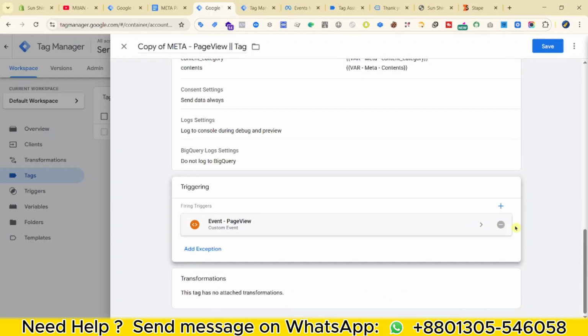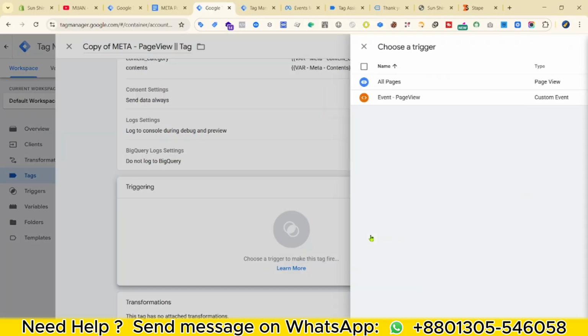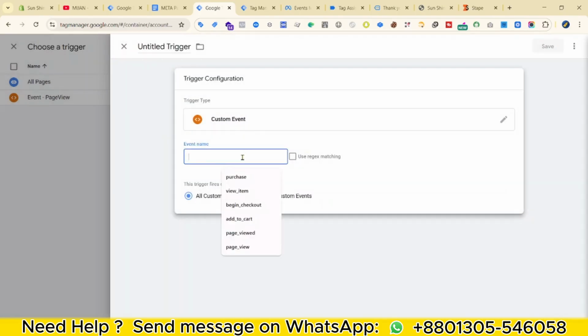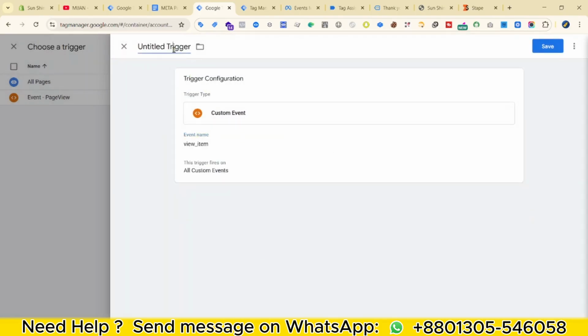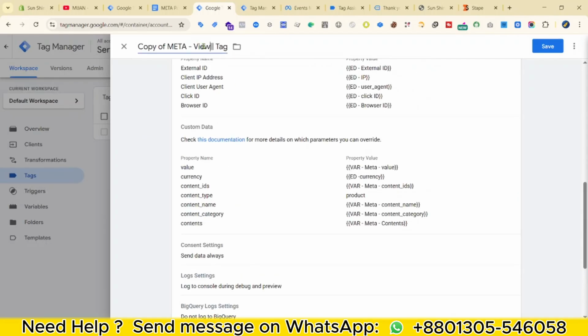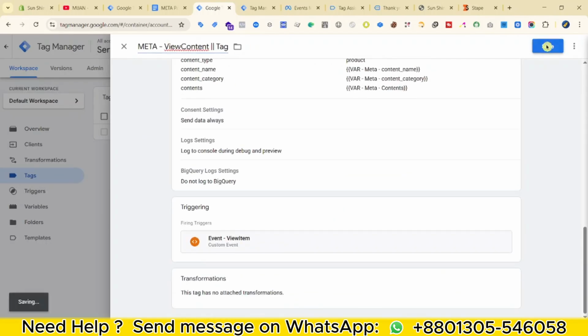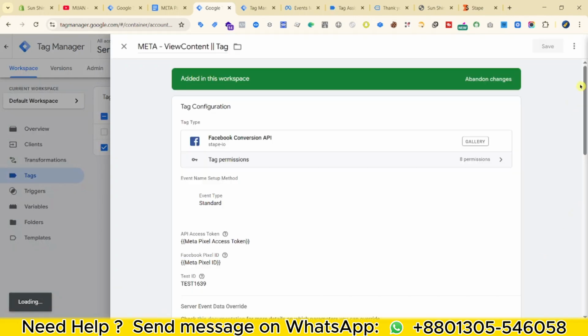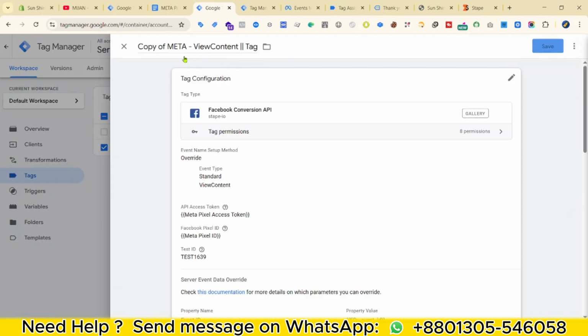Now the trigger will be view item. Save. Now for add to cart, I can easily copy this one. Just copy. Add to cart.